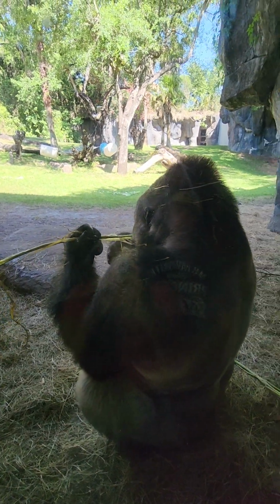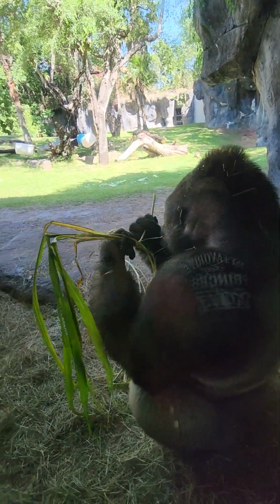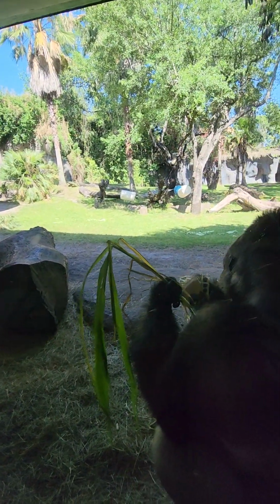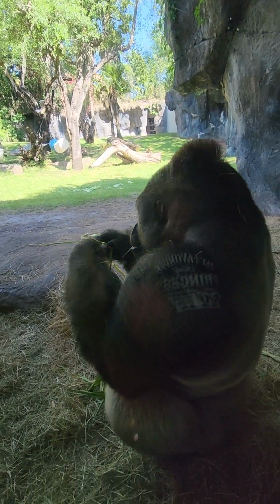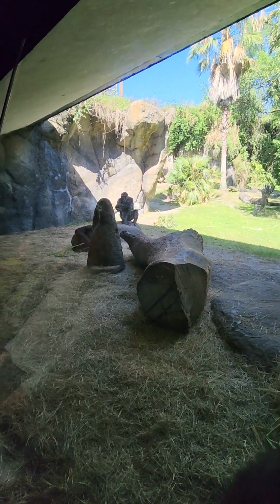Into their 60s, so 63, 65. And just as when humans age, we start to notice ailments, that does happen within the primates as well. So adult male gorillas often have heart issues. So a really important behavior that we work with our veterinarians on is basically a cardiac ultrasound. So we, of course, can get those images with that veterinarian viewing them and make sure everything's good. And if not, kind of come up with a protocol on what we need to do.